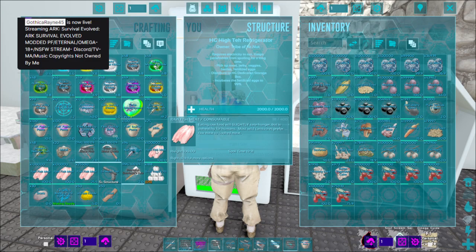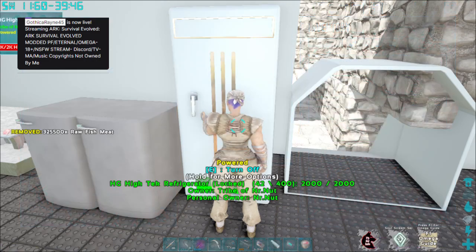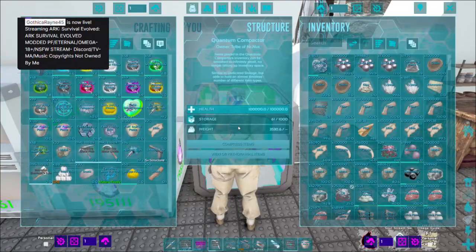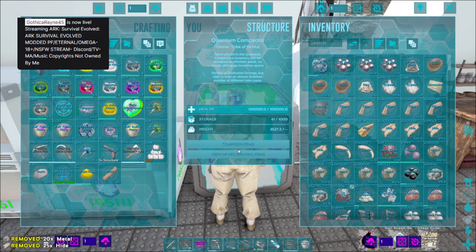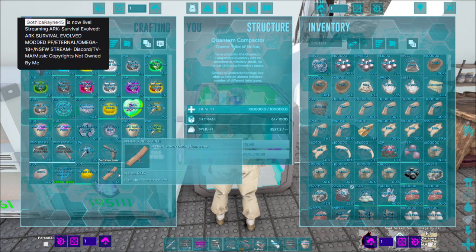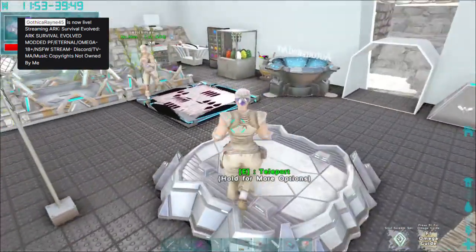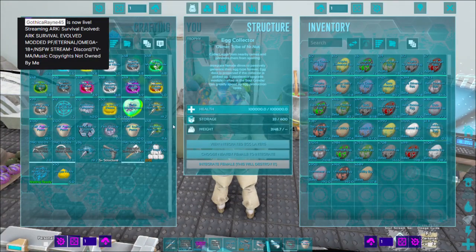I killed that megalodon that gave me 325,500 meat. Damn. Do you want a 755 sword? I don't use swords. Yeah. Alright. This is a new one. That's not what I want. There, I got you something. Here. Tell me. No, I'm looking for something.